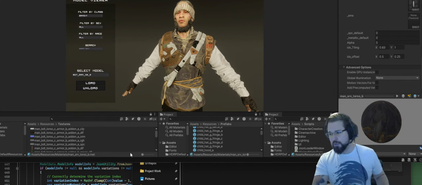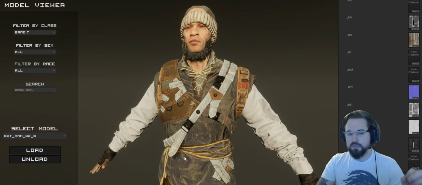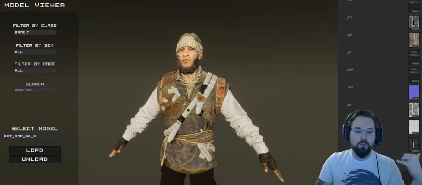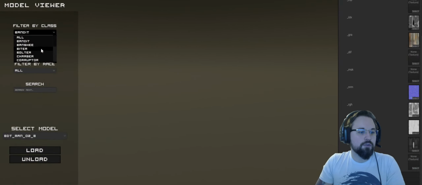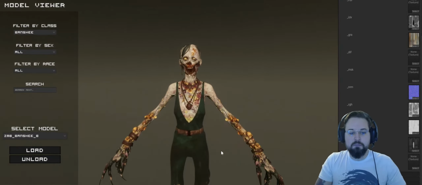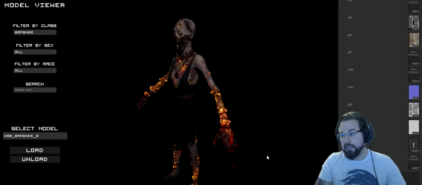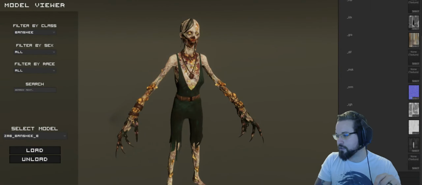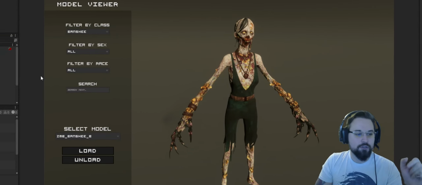So anyway, that's a quick summary of the model loader. It is basically my way of immediately pulling in all of the different JSON data and being able to determine whether most of it is broken or most of it is working. And so when you're going to things like the Banshee and the different characters inside the game, you can start to see very quickly, are these materials getting set up correctly? Are they breaking? And if they're good to go, then I can move over to what I'm doing now, which is the actual character creation side.